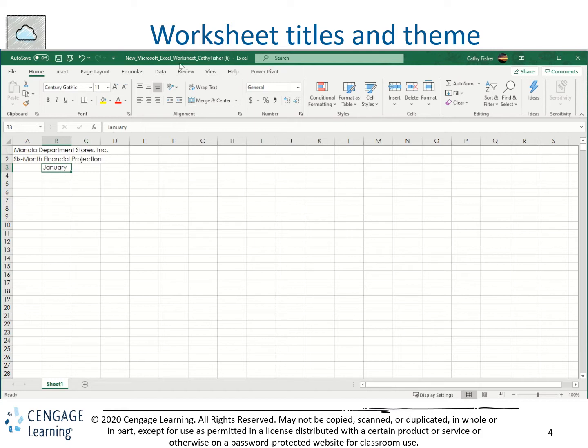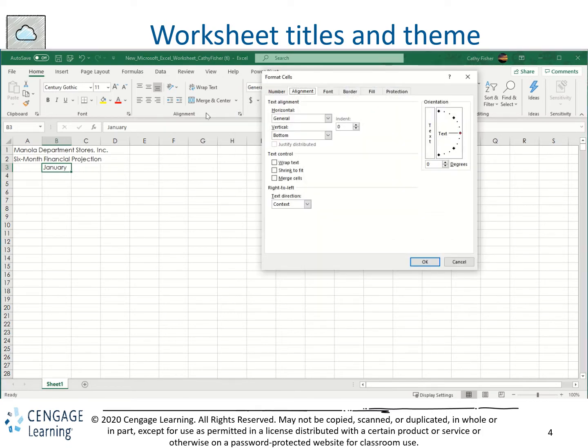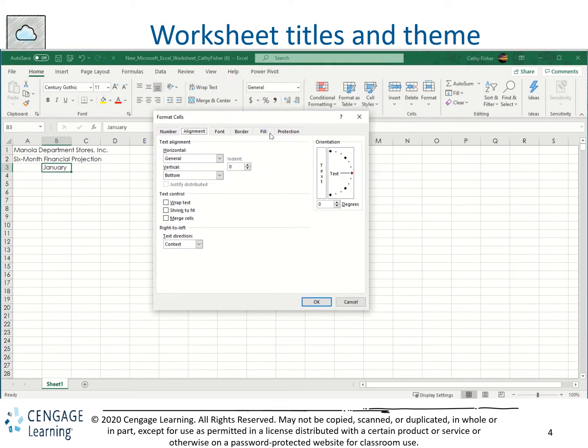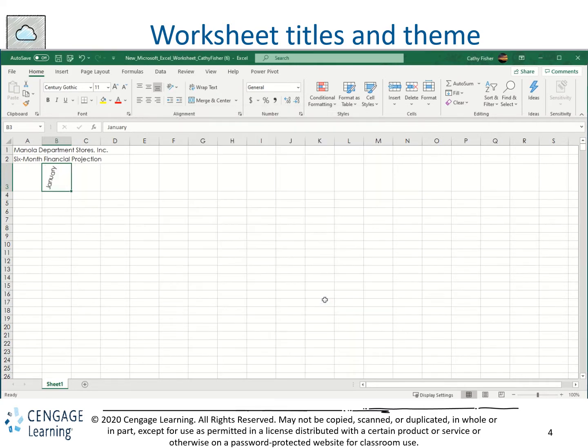We're going to go into the Alignment group up here, and open the dialog box in our alignment setting. That's what that means. And what we have here now is we can do a whole bunch of stuff with our text. So we are planning on rotating this to 75 degrees. If I go all the way up here, they want 75 degrees. I could have used the up and down arrows, and that's okay. I'll just show you what happens when we do that. It will change the rotation of January so that we can read it like that.